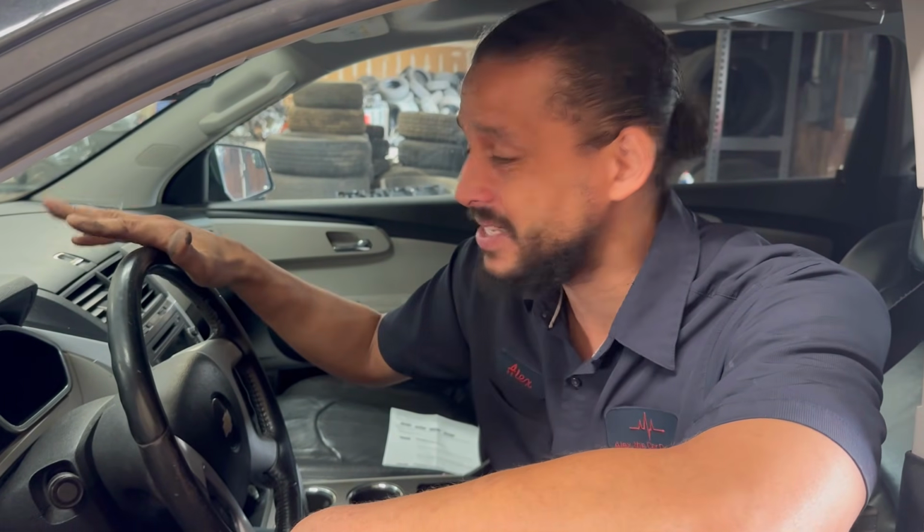Now, I'm not only speaking from a mechanic's perspective. Literally, guys, this has been the Traverse from hell. And I see these Traverses day in and day out in my shop. Now, this particular Traverse is ours. My wife purchased it from an auction. I'm not gonna get into which one. And we put a ton of money into it. Finally got it ready for sale. We sold it and ended up buying it back because of this.